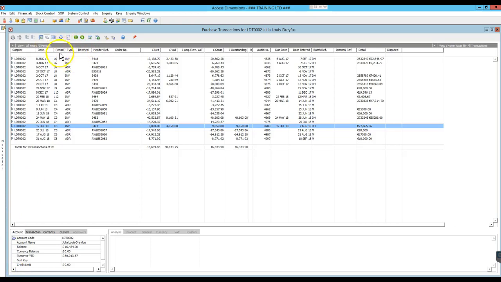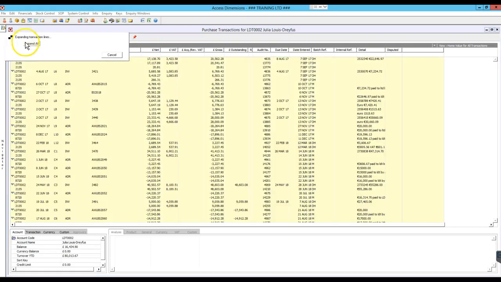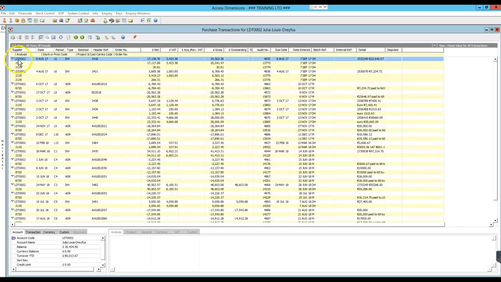From this window, as we've alluded to elsewhere, we can export this entire list to Excel, and using this type of functionality, the export to Excel is a lot cleaner, and it will come out in a columnar format exactly as it is now. If we want to, we could use an option to collapse or expand all lines. If we choose expand, not only do we get the header level of the transaction, we also get all of the detailed lines, and exporting those to Excel, the detailed lines stay open as well.